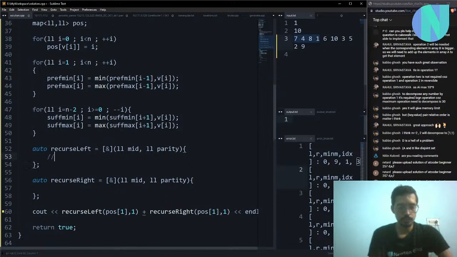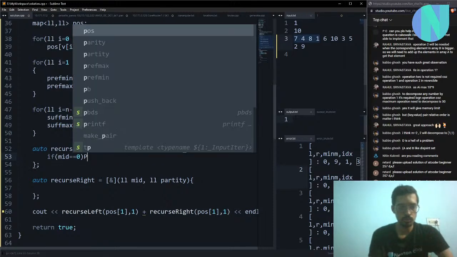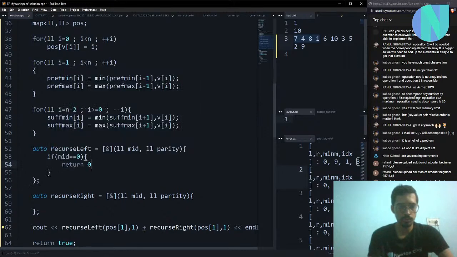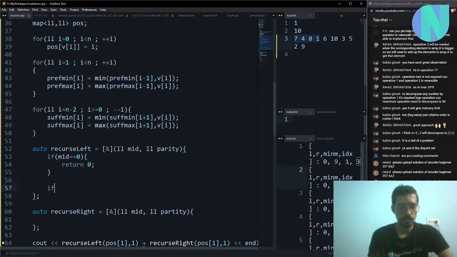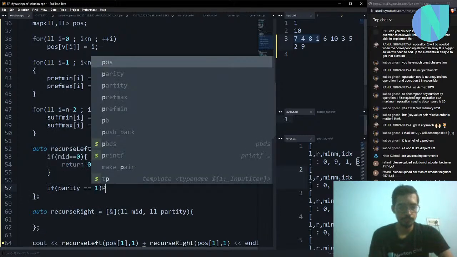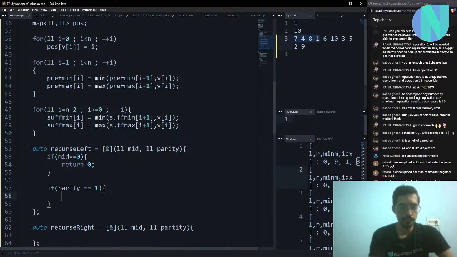Recursing left, if it is equal to 0, then there is no left to traverse. So if parity is equal to 1, I need to find the max.